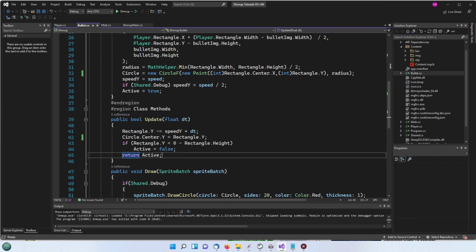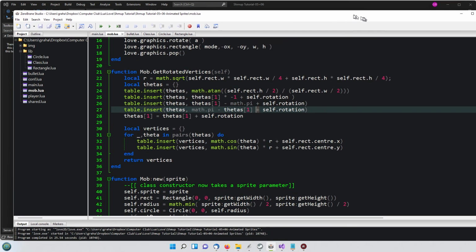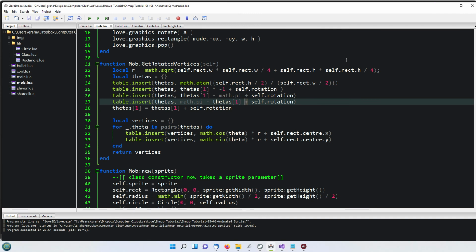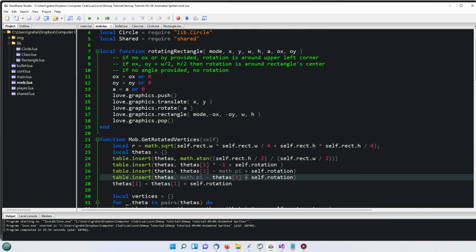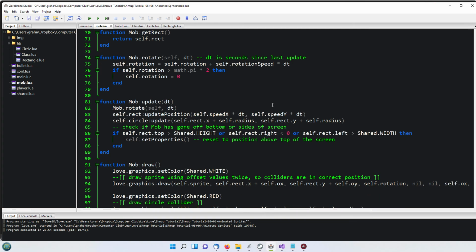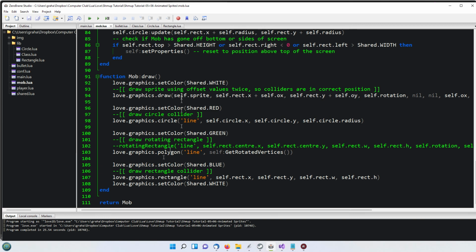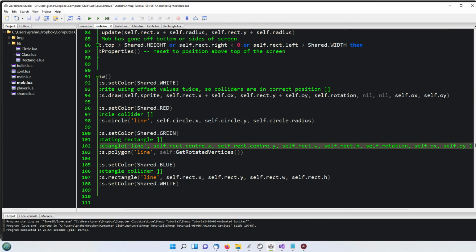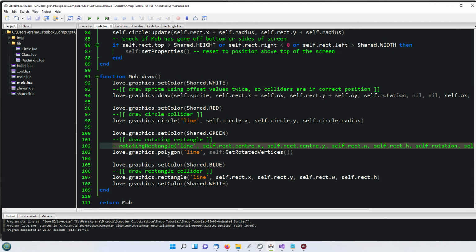As I say, let me just bring back the Lua version. So I've altered this now from the video that I showed you, but I've left it in the code. So we've got this function rotating rectangle, which uses the graphics translation, and then we've now got the same way of doing it, and in the draw method down here, that's the old way of doing it by using that rotating rectangle with push and pop on the graphics, and this one here now uses the graphics polygon, so that all three versions are now using the same technology.